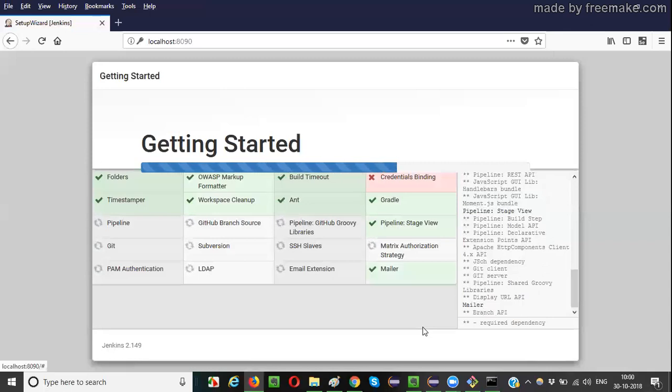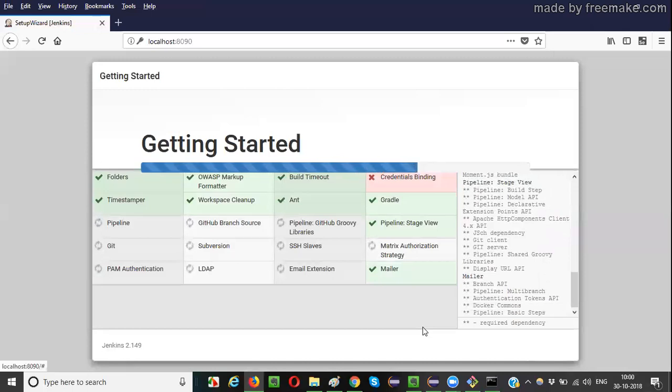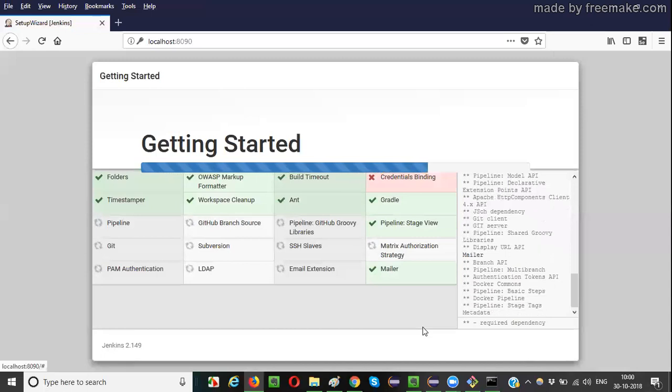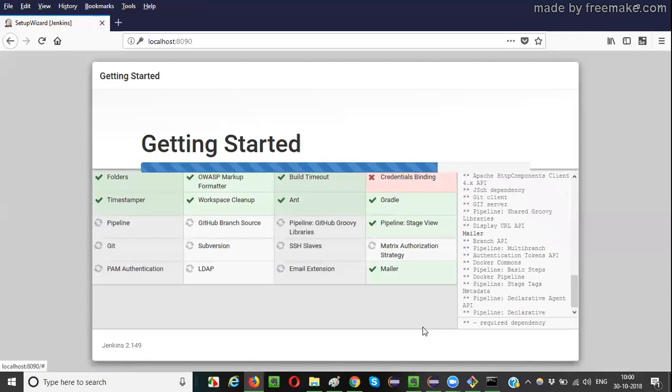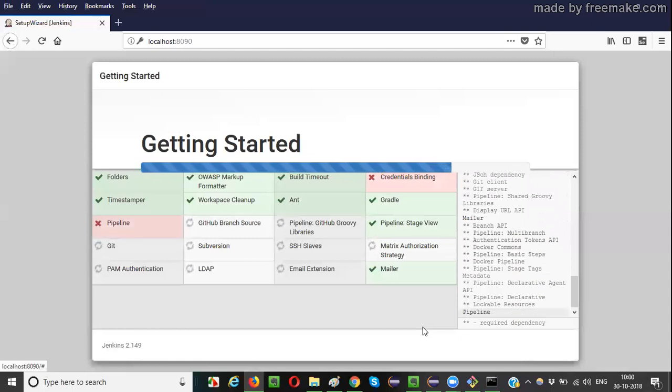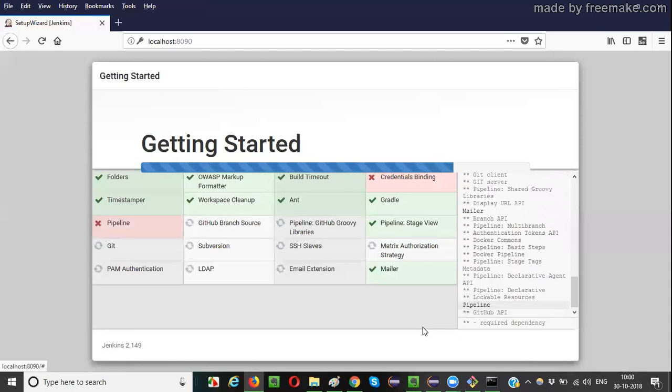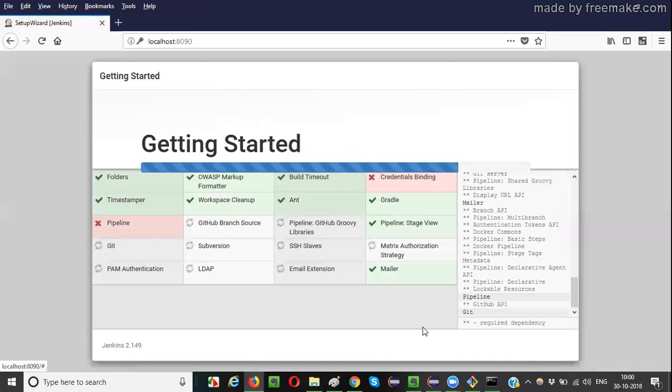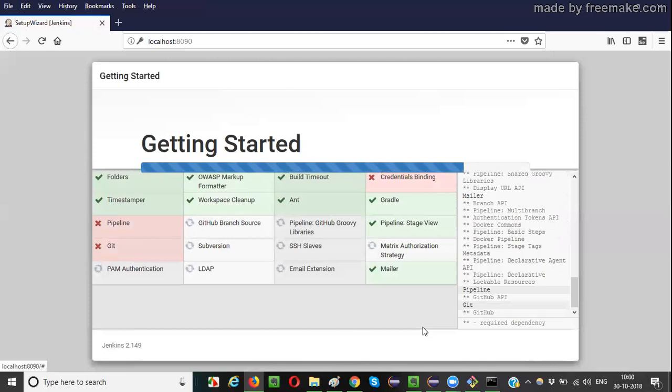Mailer plugin got installed successfully. Yeah, some plugins are failing.